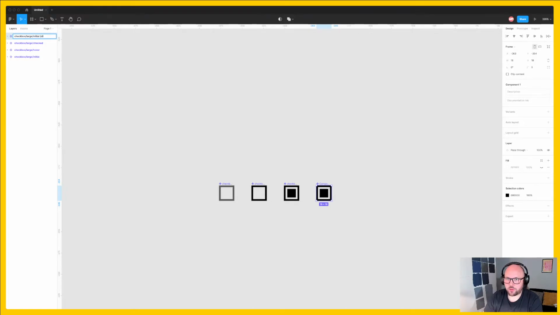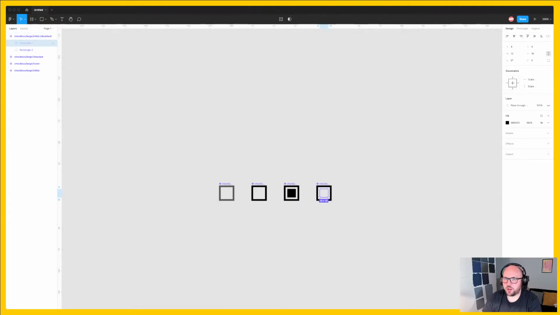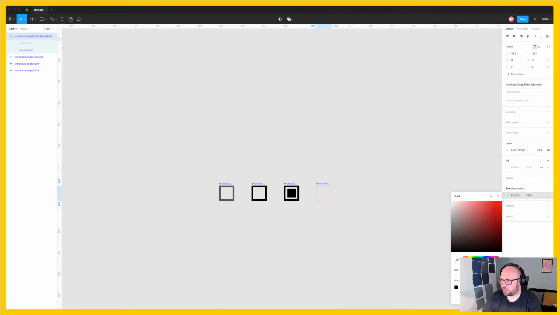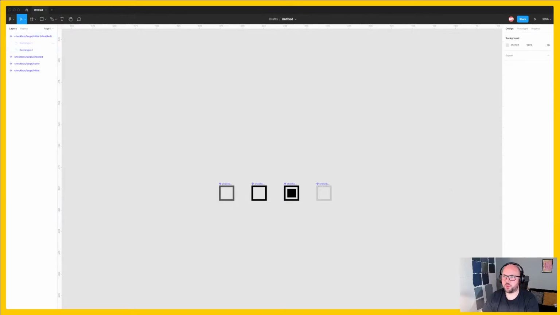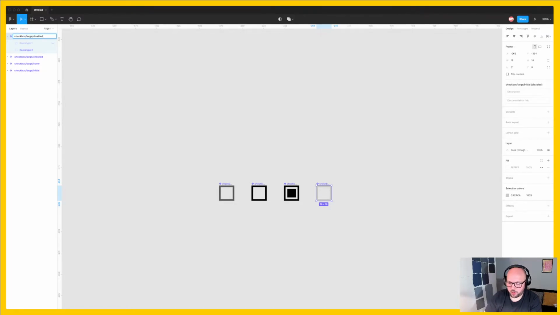But this is just sort of the way I've found works, so that's fine if you have a different way. So we're going to hide the inside there, and then we're going to make this a much lighter grey. So this is going to be our disabled. If you noticed, what I did there was quite rounded actually. So I'm going to call this disabled brackets initial, because we're going to have a disabled state for the unchecked.